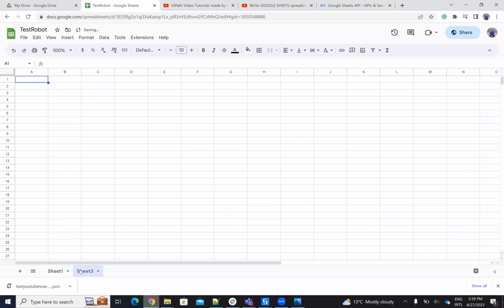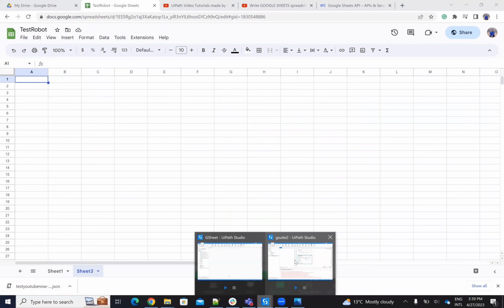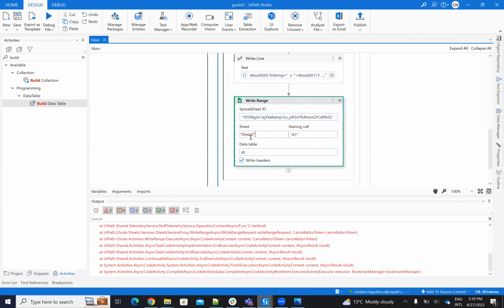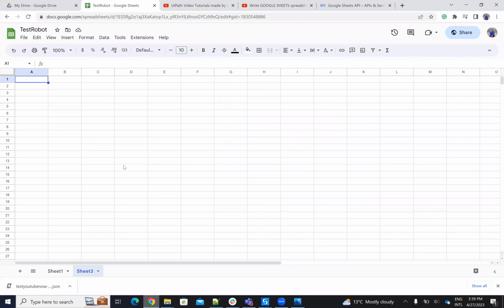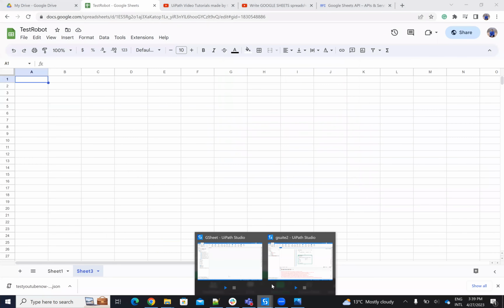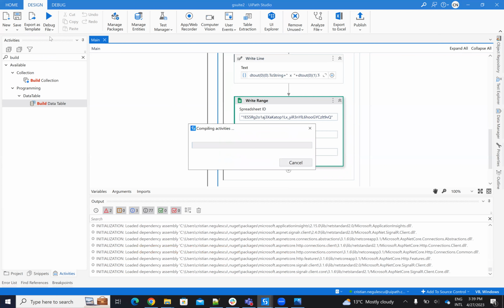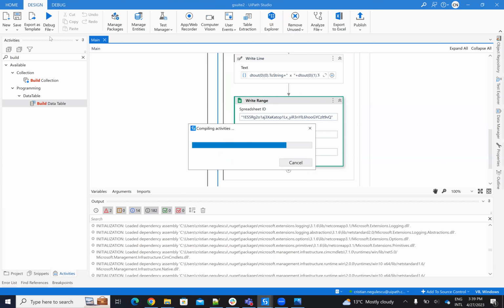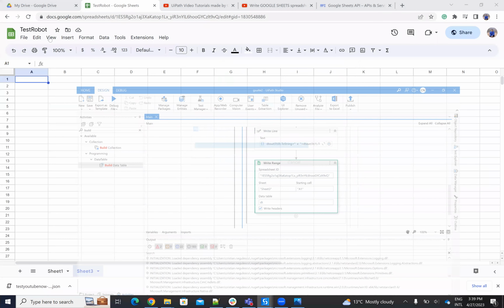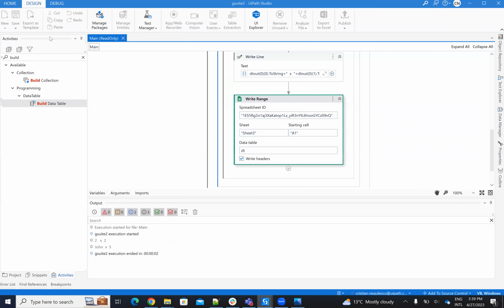Let's create sheet 3, okay. And let's write on sheet 3. And if it's not, we need to check again. Done.